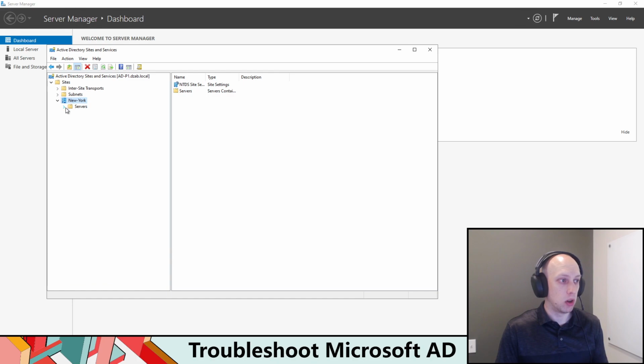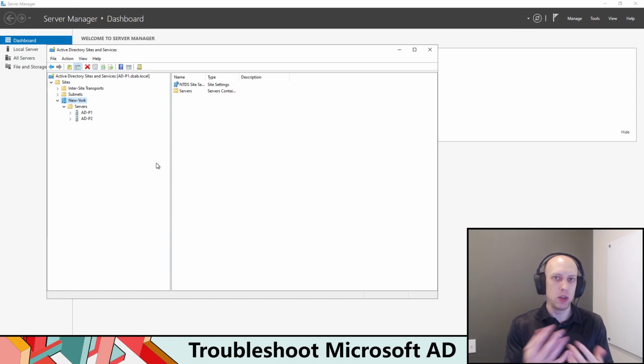Now, what you also have under a site are the domain controllers associated with that site. If everything is in one site, this whole console isn't really being used. It doesn't really matter. You're not doing any replication between sites, so the clients don't really care about it. But the second you create multiple sites, there's a back-end process that starts trying to associate your clients with their closest domain controller using the information you're setting up in this console.